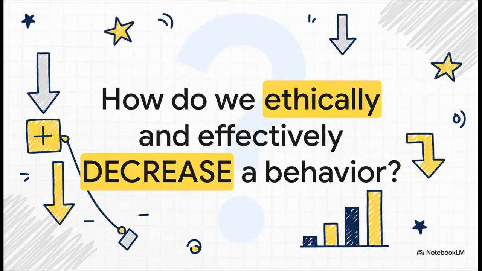This is the question. It's the one you're going to get from parents, teachers, everyone on your team almost every single day. We see a behavior that's a real barrier, maybe it's even dangerous. What do we do? How do we bring that behavior down, but do it in a way that's both effective and ethical? Well, the principles of punishment are our scientific answer to that exact problem. So let's get into the mechanics.